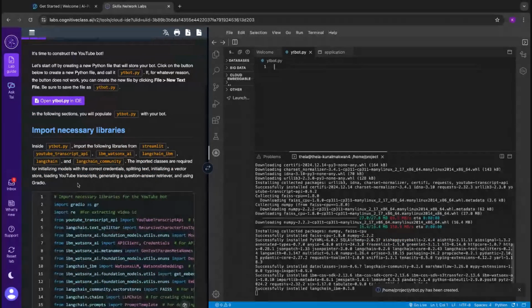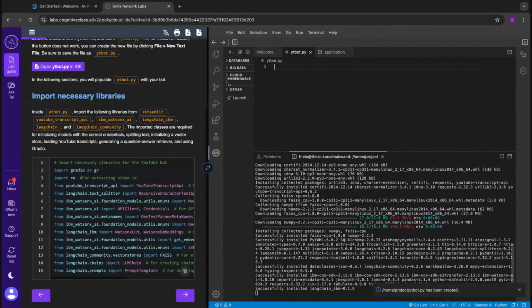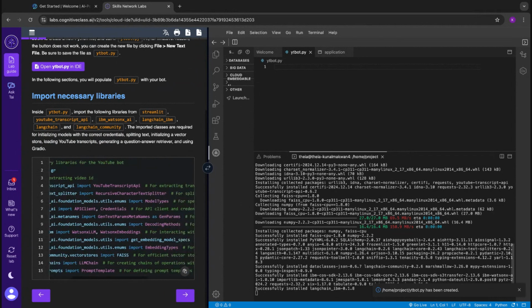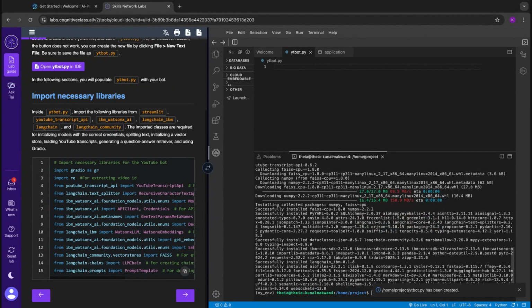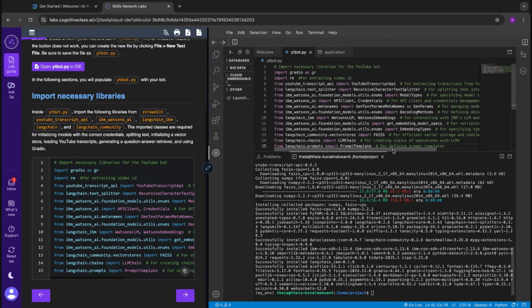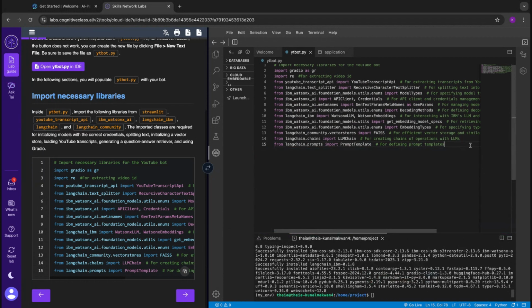After the creation of it, the first important thing is to import the libraries that we have installed. These are all the libraries which we are going to use in this application. If you want to deep dive into what libraries we are using, you can go through this project after this session, because it's on the cognitive class and it's accessible anywhere. So I'm copying it over here and pasting it over here. This is the code for importing the required libraries.